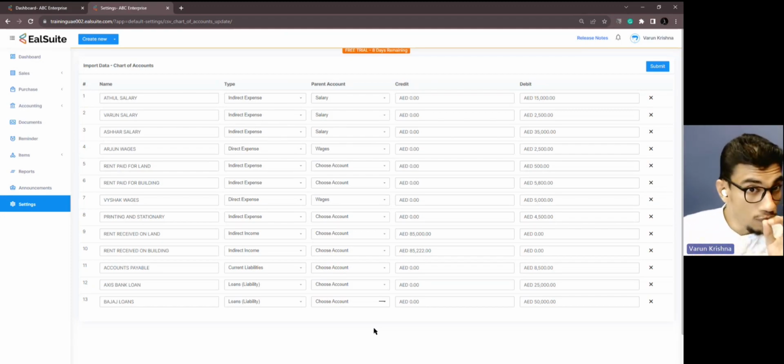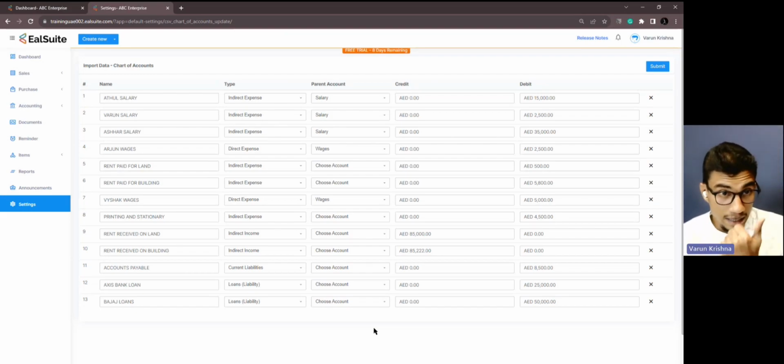Why? That's the first question. So there will be situations in which you won't be able to see this, because salary and wages are parent accounts which already exist within the system or within the software. So you will be able to easily bring in your debit or credit values there. But if you don't have the parent accounts first, your first objective should be to import the parent accounts. So we'll have to create an additional CSV file like that. You should be doing that first, and I'll be showing that to you right now. But this is really important to understand. Once you start the importing process, you may or may not come into this particular situation, but there are chances that you may come.